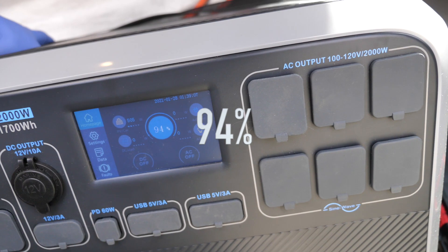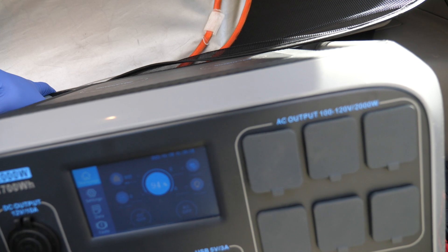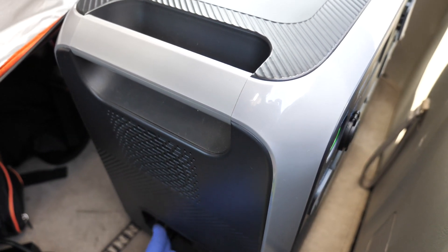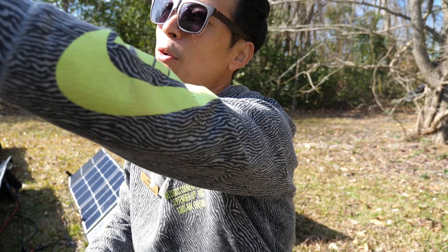I've got the reading here — it's still charging at 500 watts and it says 94%. I'm going to go ahead and unplug this because that's plenty of charge now. 500 watts of input — that's really good, more than the brick by itself. So 43 to 94%, that's about 50% of charge in an hour and 42 minutes. That's extremely good. And it's not even maxing out at the 700 watts I could have been doing. So was getting four more panels a good investment over the two I originally had? I think so.